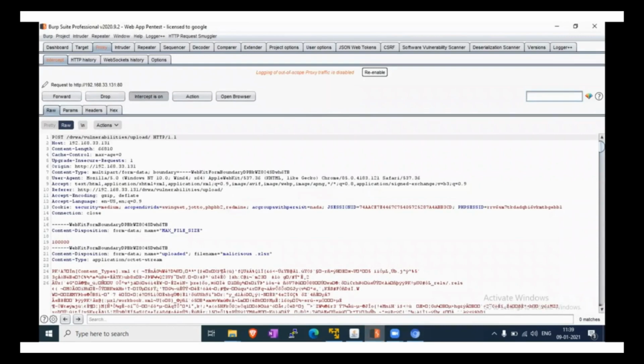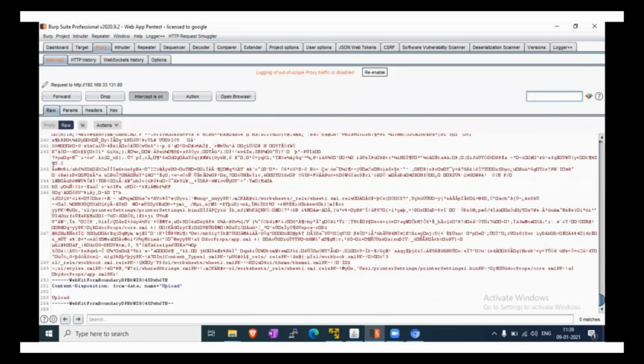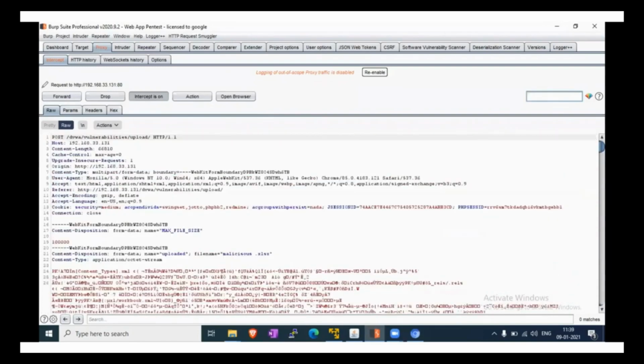HTTP. Okay, so here we have to check that particular upload, the content type. We are trying to upload this malicious Excel file, so we are not able to do that.